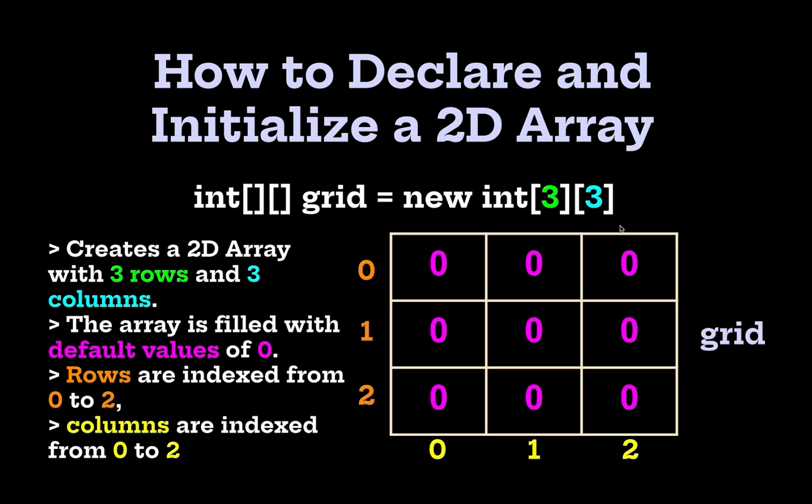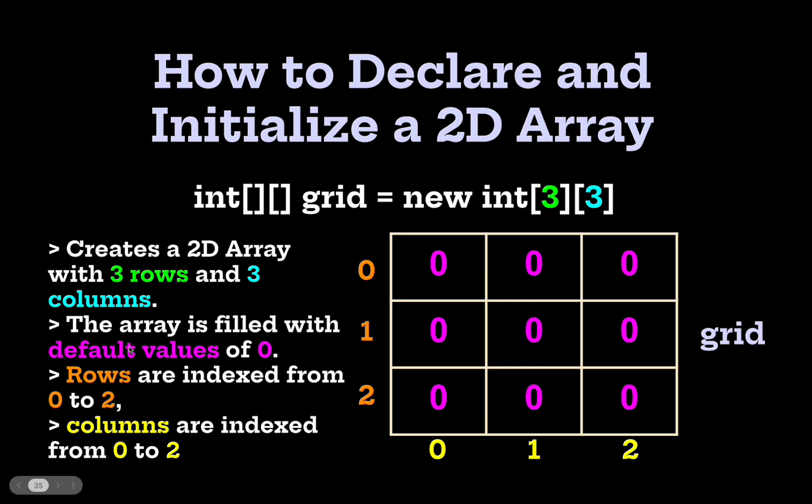And recall I said if you do something like this, what happens in memory is that it gives you the default value of whatever data type you have here. So in this case, again, it's an integer. For double, it's 0.0 and so on and so forth. For string, it's null. That's what gets stored when you declare and initialize a 2D array. Now, this is what I've just said. The array is filled with default values of 0.